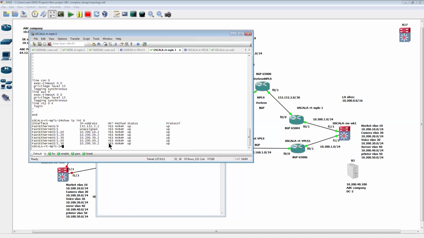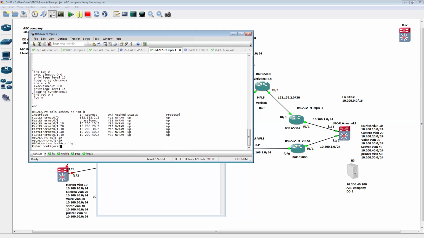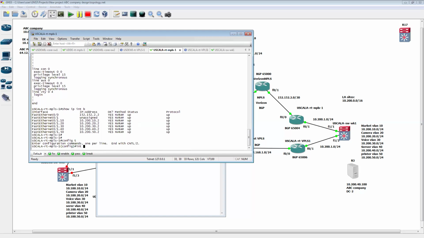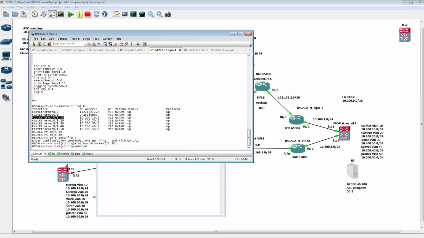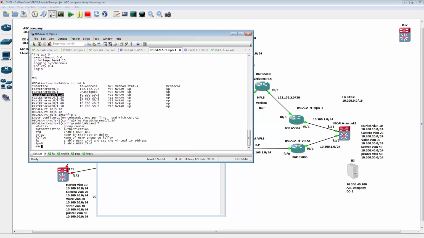Hold on. So if we move it to here, say for example, config T here, interface for this one, hit enter. All right, can we use the standby in here? Do we have this command?